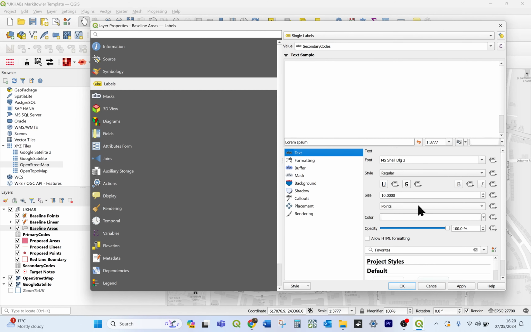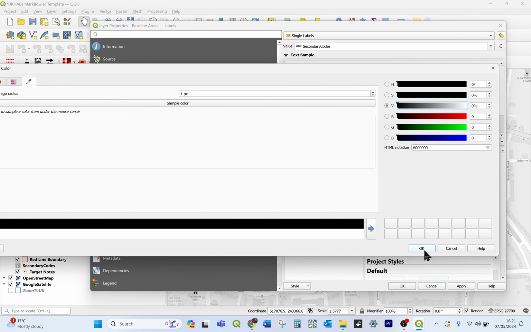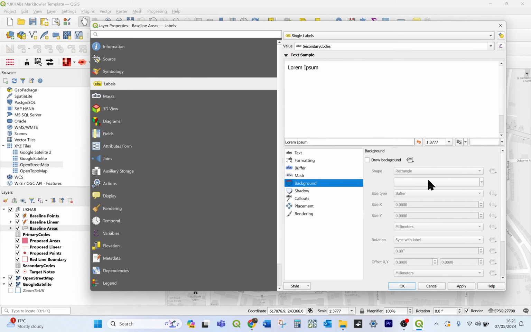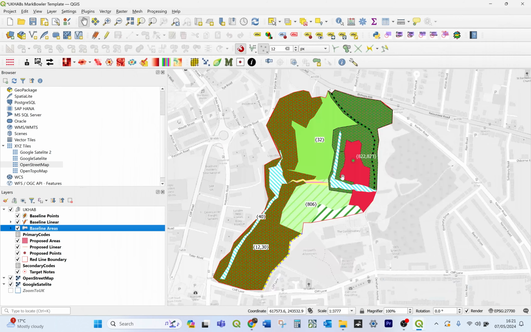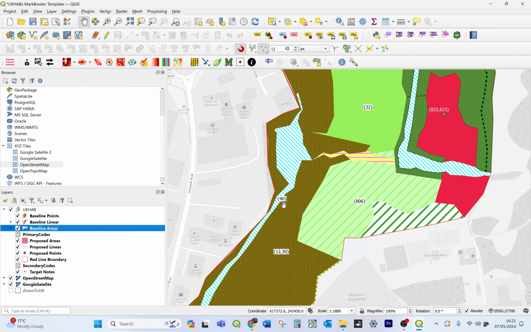So we're going to change the text to black and give it a background so we absolutely can see it. By default, that's white. There we go. So they're very clear now. But still, it's drawing the label in the middle of the shape, the center of gravity of the shape, but I'd prefer to be in the larger area.